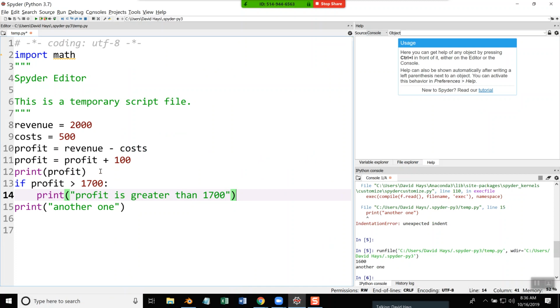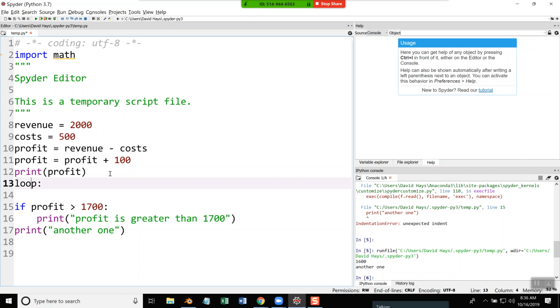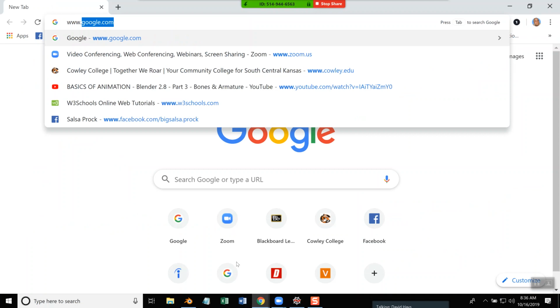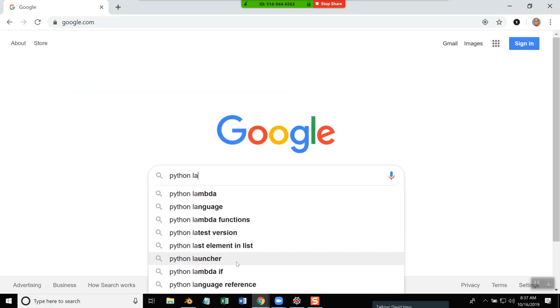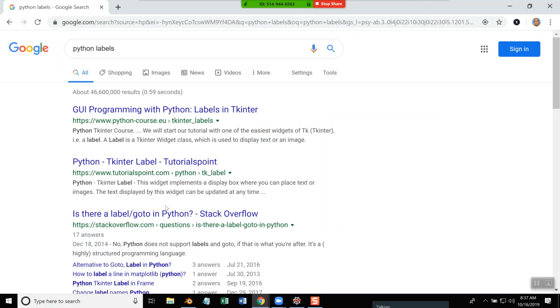Oh, horrible. While we're on it, let me go ahead and do it. Python labels. Ooh.